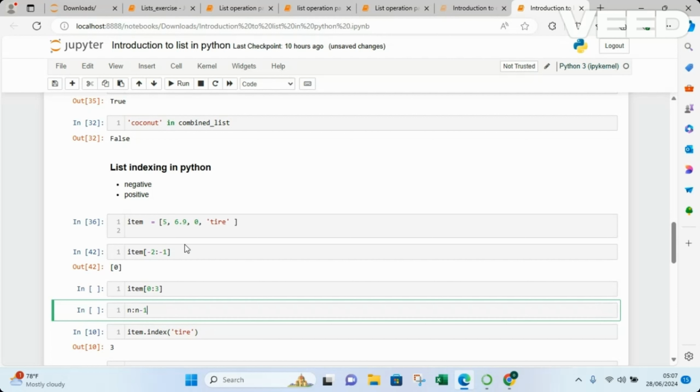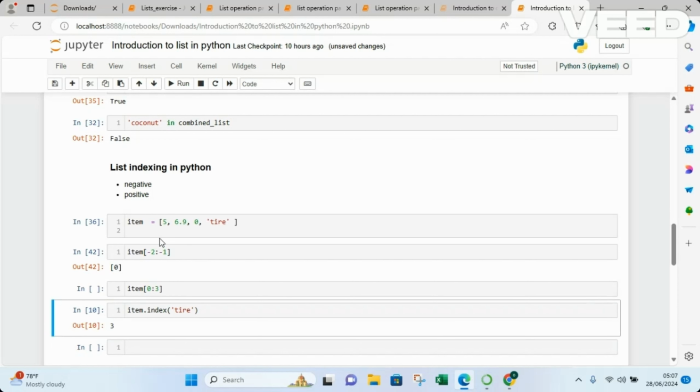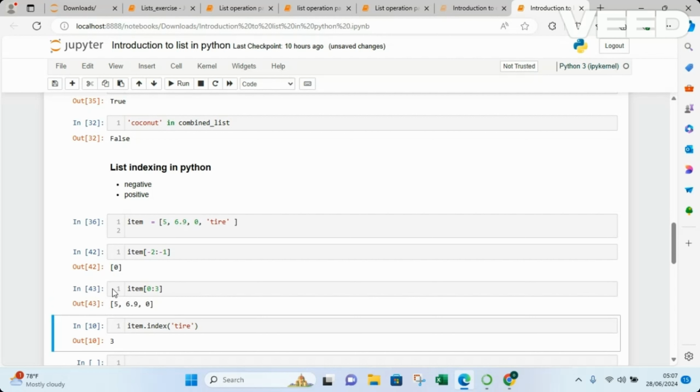So here now, what we are going to be getting is 0, 1, 2. The 3 will not come out. Good. So let's check it. You see now 0, 1, 2. That is 5, 6, 9, and 0 is not going to show. And that is right here when we have -2. This is our -2. And then to -1, this -1 is not going to show. That is why we have this one alone.